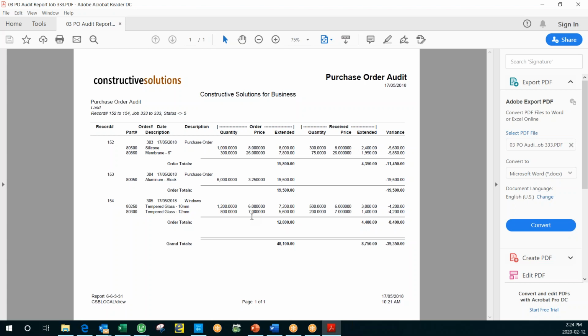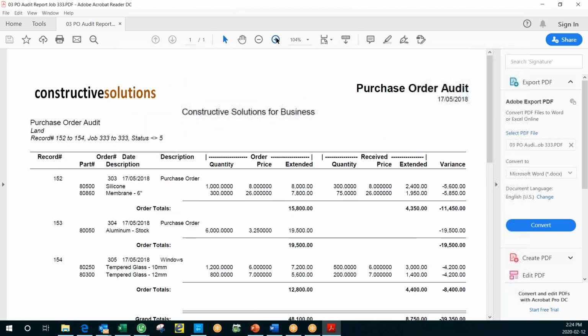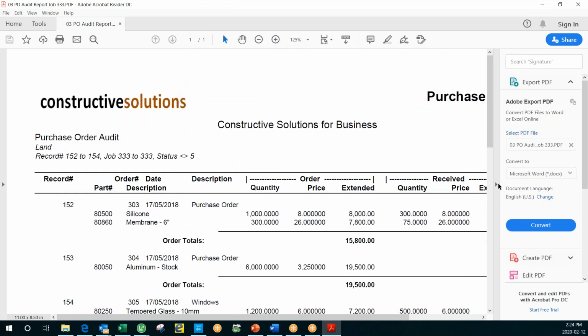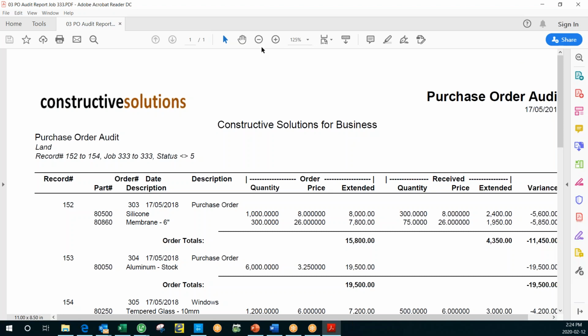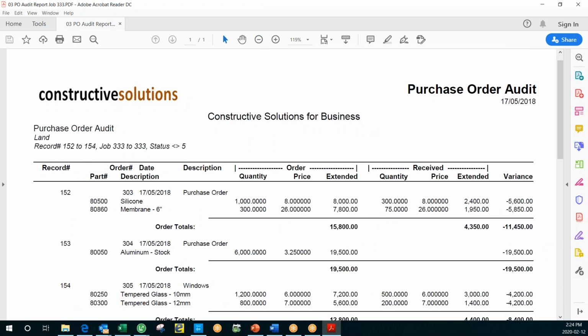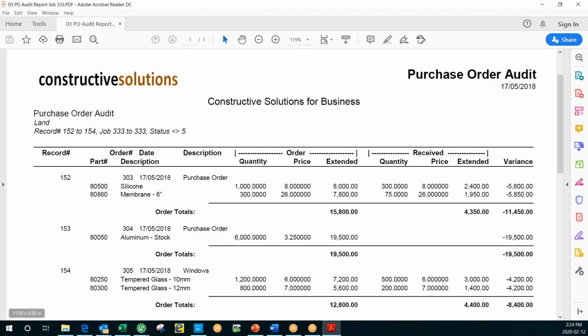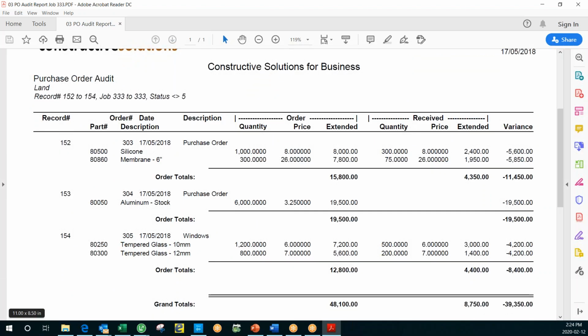So my purchase order audit, I've run this report. It's just saved on my hard drive, but I'll make it a little bit smaller here so we can see it. So on purchase orders, what have I done here? I've done this for all the purchase orders on this particular job. We've got a number of them that we've defined, 3 or 4 here.